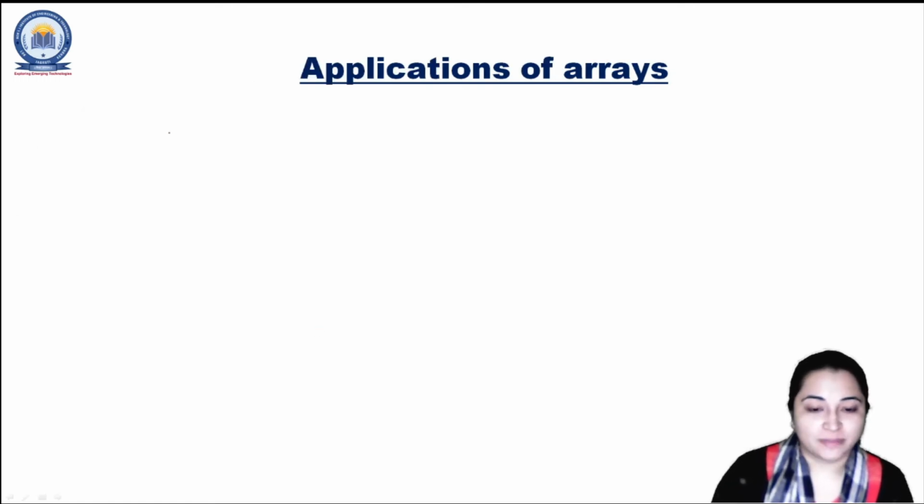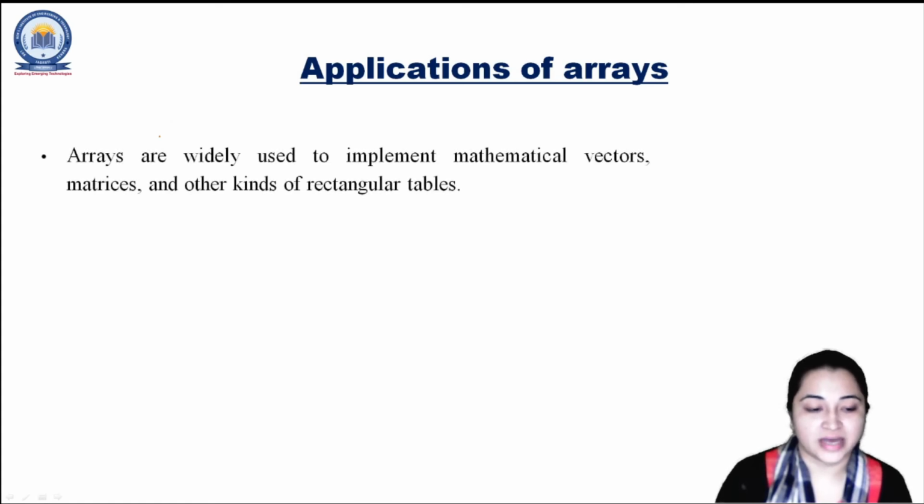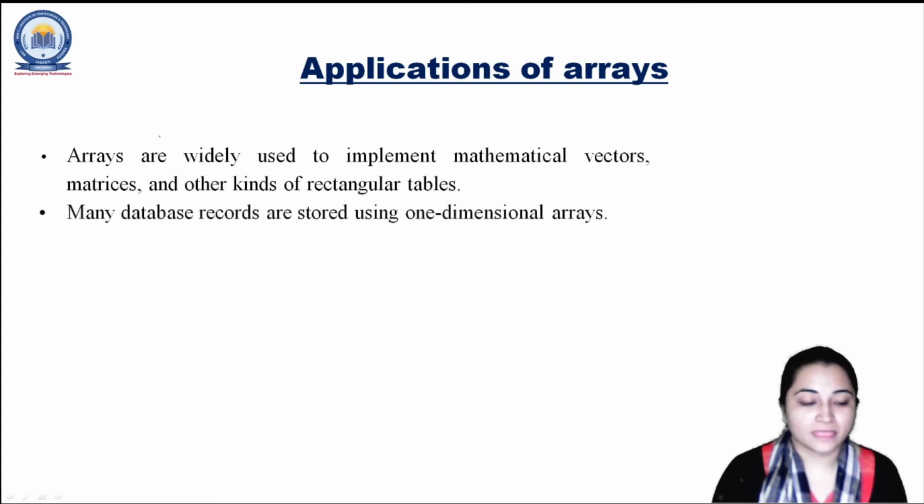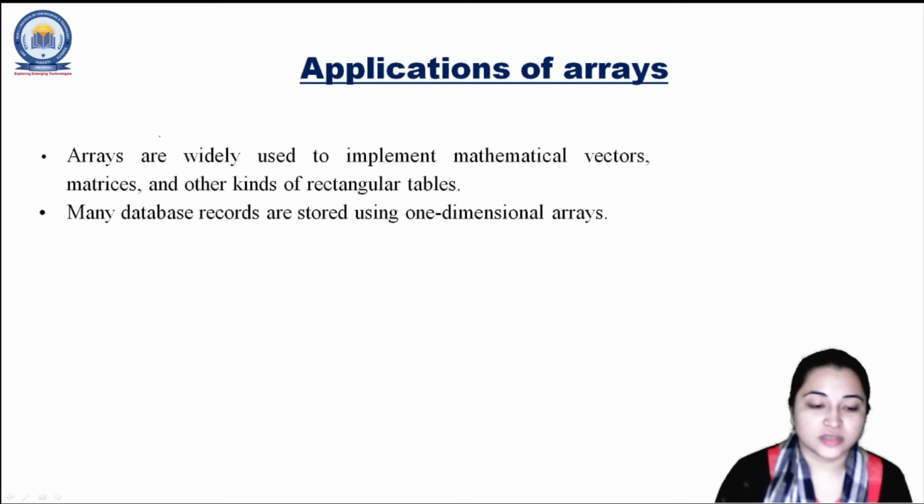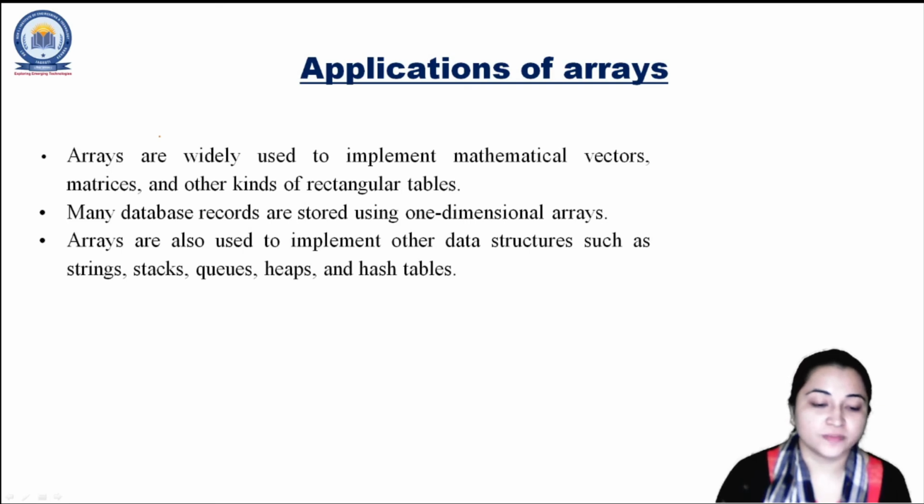Let us now see the applications of arrays, where arrays are used. Arrays are widely used to implement mathematical vectors, matrices as we have already seen, and other kinds of rectangular tables. Many database records are stored using one-dimensional arrays. So for example, if we want to store marks of different subjects, that is possible using a one-dimensional array. Arrays are also used to implement other data structures such as string, stack, queue, heaps and hash tables.